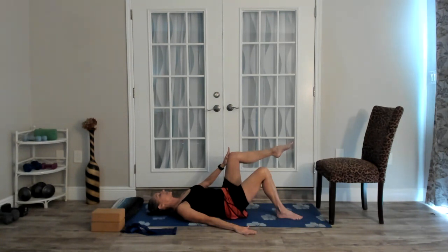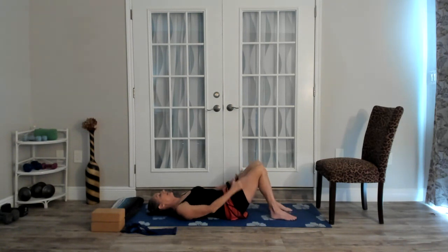Couple more breaths. I'm almost feeling like I'm driving down into my right foot, and that's okay, just to keep this stable. All right, let's relax that right foot down to the floor. Make sure your feet are parallel as we prepare to come up into bridge.